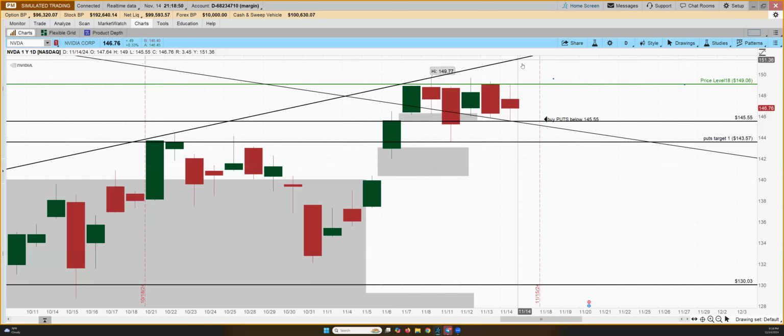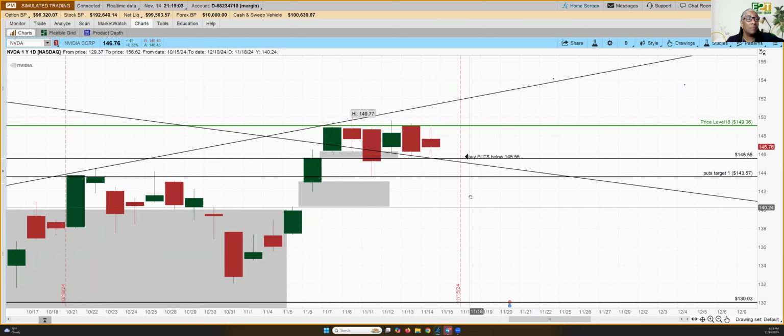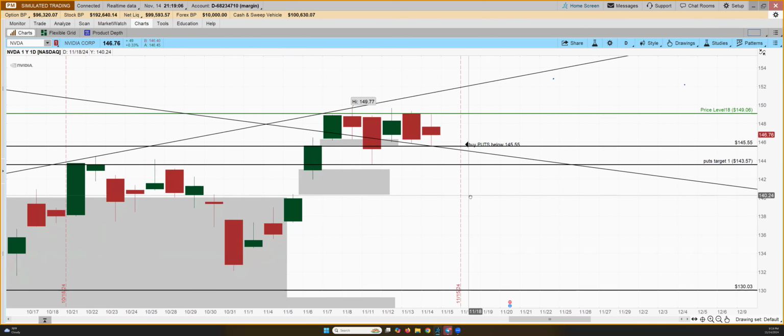For next week, we're hoping it goes up. We're hoping NVIDIA lifts all boats, the tide that lifts all boats. That's what it had been doing. I think the only projection this time around is not to expect such a big bang, but a little bang. Might have a little bit of iron condor action here, seeing that it's been consolidating for 6 days. The only thing is, you don't want it to bust out and take you with it.